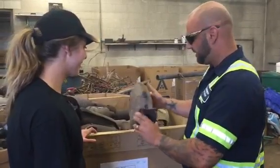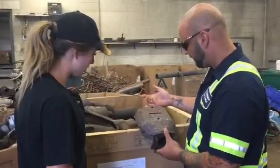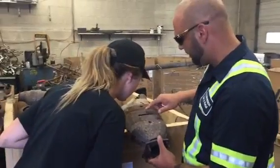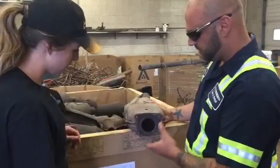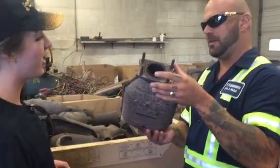So there's little tricks and secrets when you're buying them to figure out what they are. Like this actually says Ford on it, right here. It's a little rusted, but there's a little Ford emblem there. So this is one that would be up on a manifold. See these bolts here? It would be mounted up like that on the car, right by the motor.